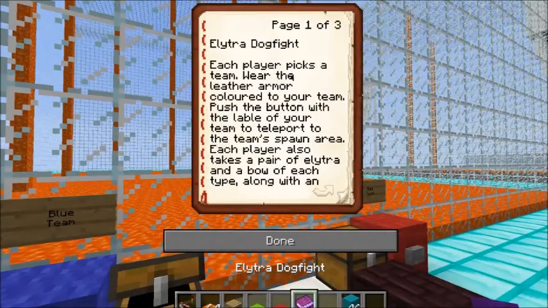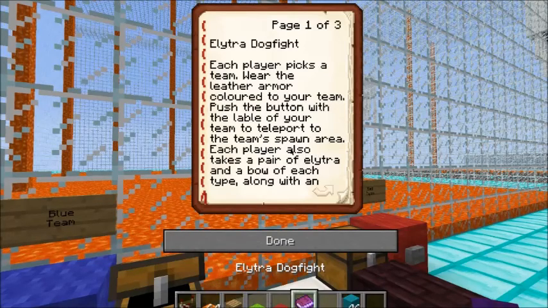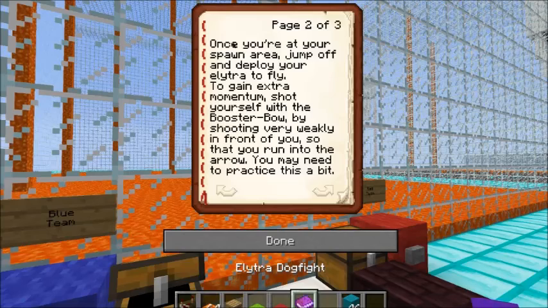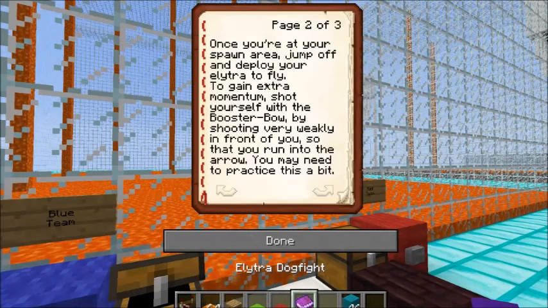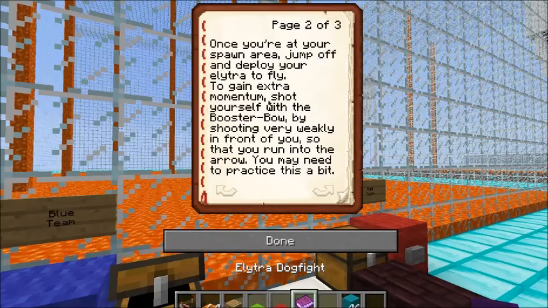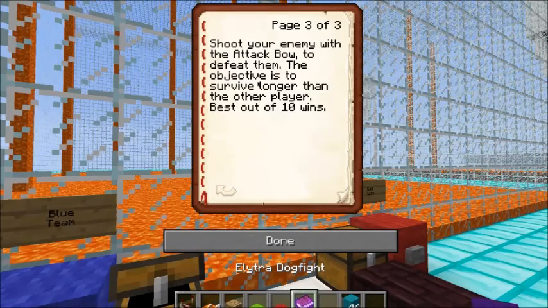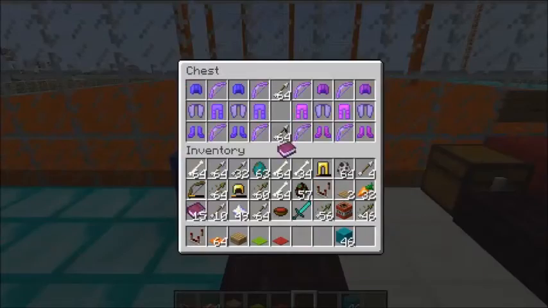Each player picks a team, wear the leather armor colored to your team, push the button with the label of your team to teleport to the team's spawn area. Each player also takes a pair of Elytra and a bow of each type, along with arrows, I think. Once you're at your spawn area, jump off and deploy your Elytra to fly to gain extra momentum. Shoot yourself with the booster bow by shooting very weakly in front of you so that you run into the arrow. You may need to practice this bit. Shoot your enemy with the attack bow to defeat them. The objective is to survive longer than the other player. Best out of 10 minutes wins.